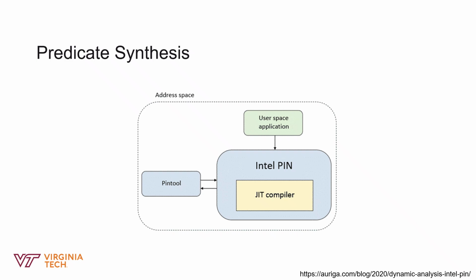Why PIN is useful in this case is because it doesn't require the source code to trace the program, enabling it to work in closed source binaries. PIN works by taking the program's binary into its own memory, and using its just-in-time compiler to add instrumentation and execute that, to be able to identify what is being done to the program.